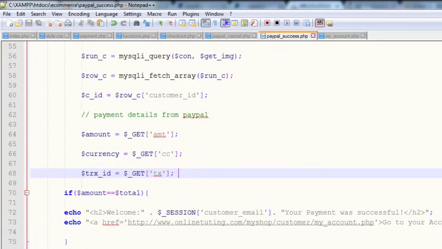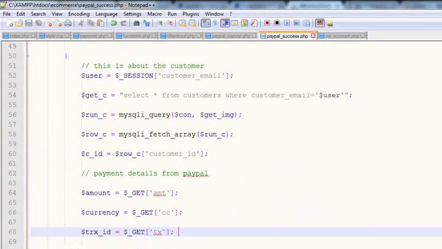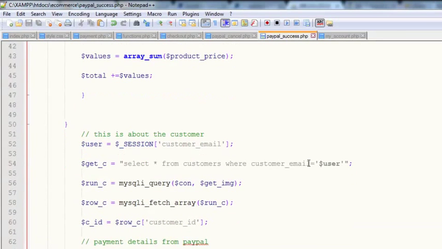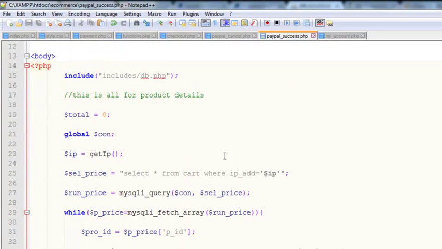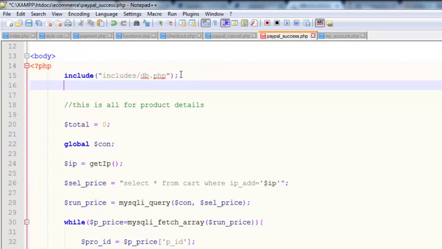So at this moment, when someone comes to this success page, first of all we are getting the data from the cart, you can see, and using the IP address of the user and this price script. But we haven't included those functions, so we need to include that first. We forgot in the previous video. There is a functions.php file where we have a function, this one, getIP, which is equal to this IP address. So that's fine.